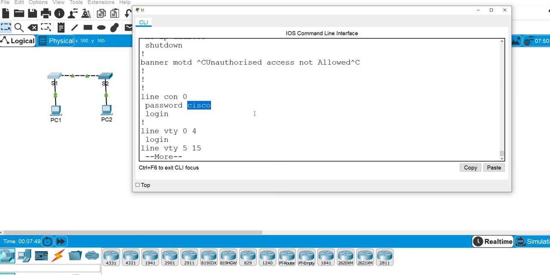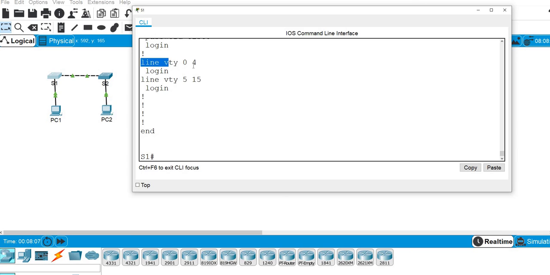This password, which is the Cisco line console password, is shown as plain text, which is a problem. If someone is sitting over your shoulder, he or she can easily see this password. So we need to encrypt that password also. In the same way we can also configure a VTY password, so let me introduce that as well.